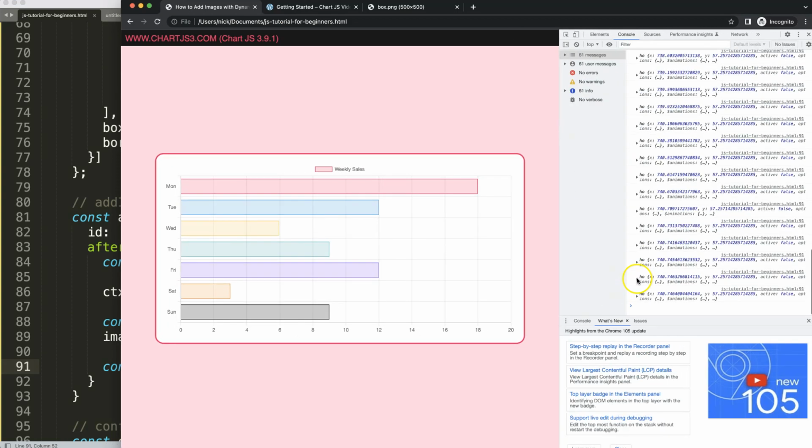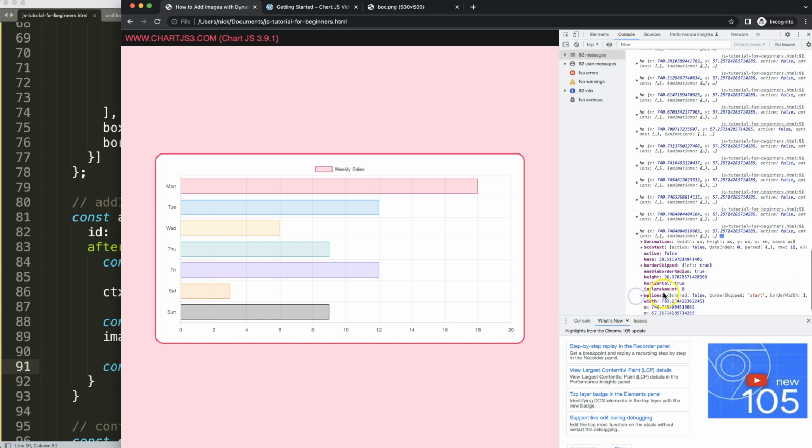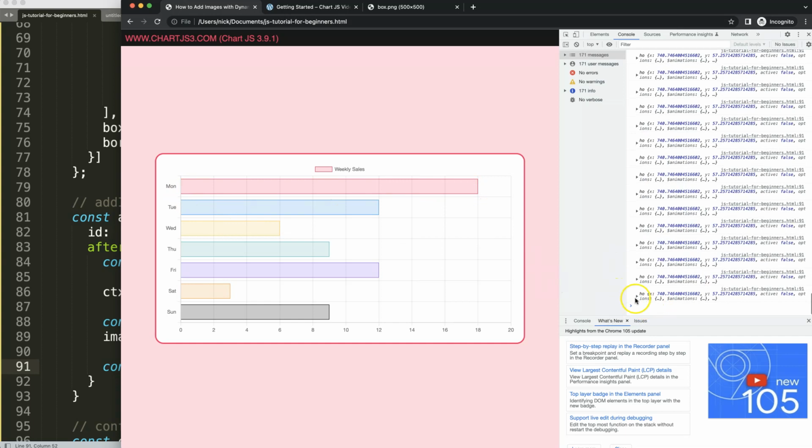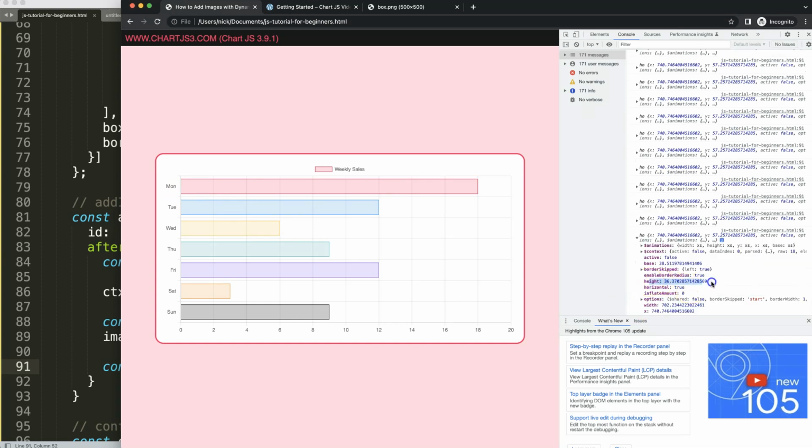Let me refresh this one more time so we get all of this. Alright, you can see there's an animation, that's why it moves here. But then if I click on this, we will get the value that we need. In this case you can see here the width, but the width is from this point to there, and I don't want it, I want to get the height. So what is the height here? 36 pixels, 0.37 plus, basically this amount.